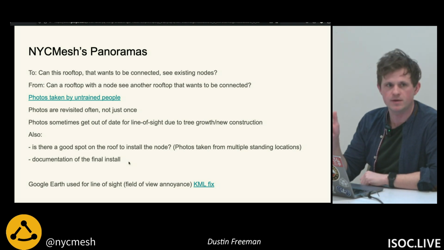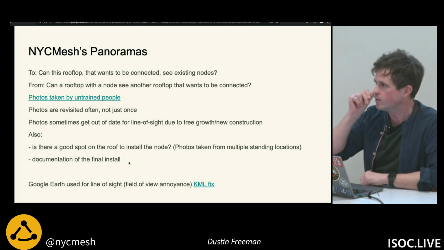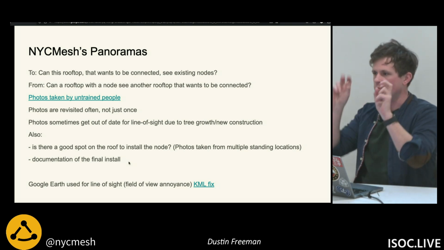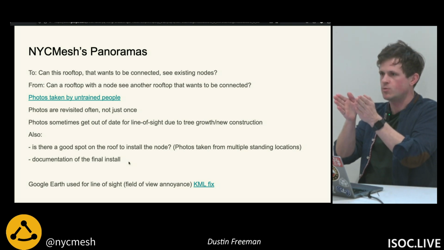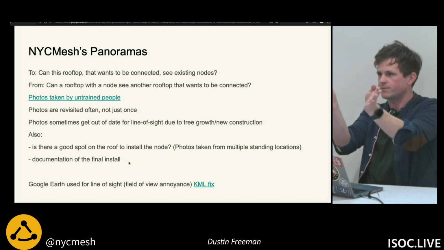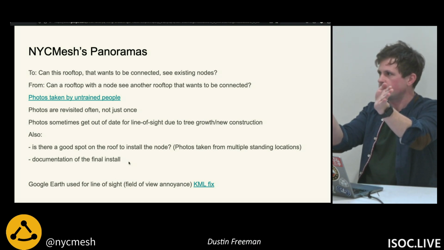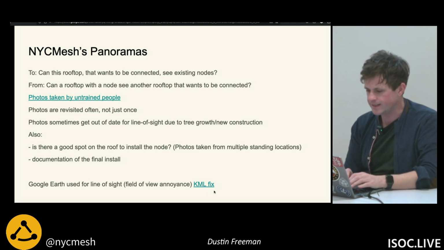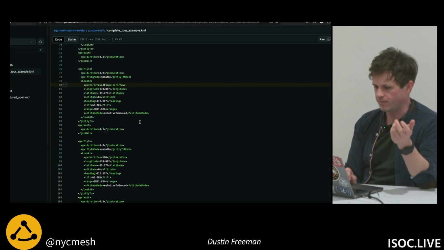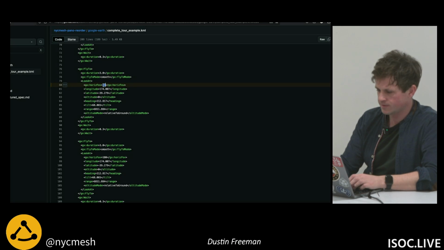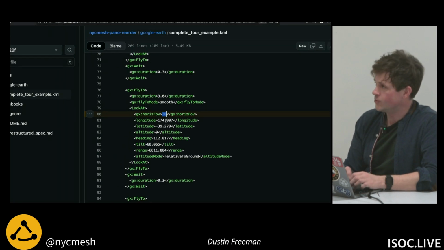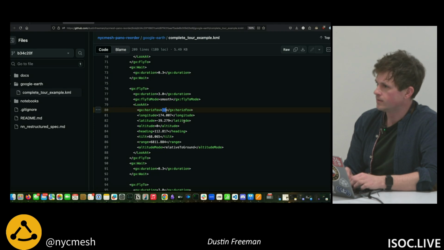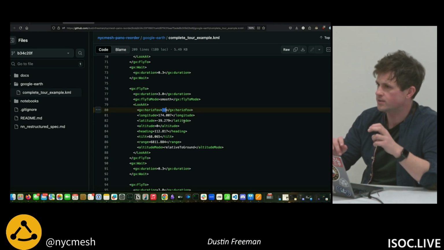I know that there's pretty heavy Google Earth usage. One pain point I think that you mentioned was that sometimes you want to stand on a roof in Google Earth and look at another destination, but the field of view doesn't let you zoom in as if it's a telescope, so you actually have to walk forward, which is really awkward. I did find a way to manually set the FOV in Google Earth, but it is a pain in the ass to load, and you have to restart and reload files each time.